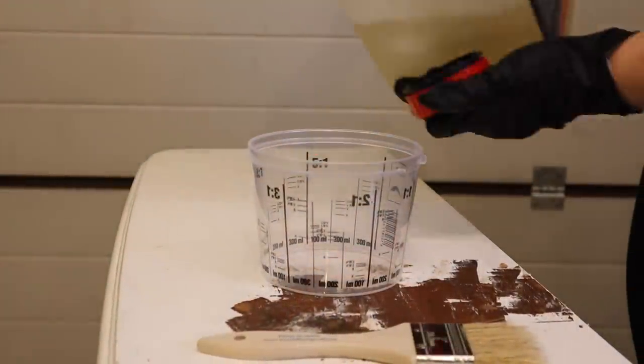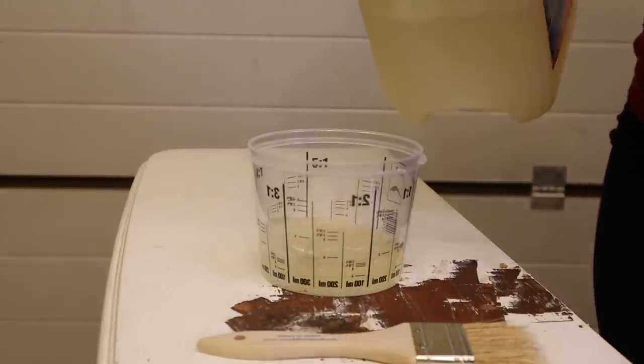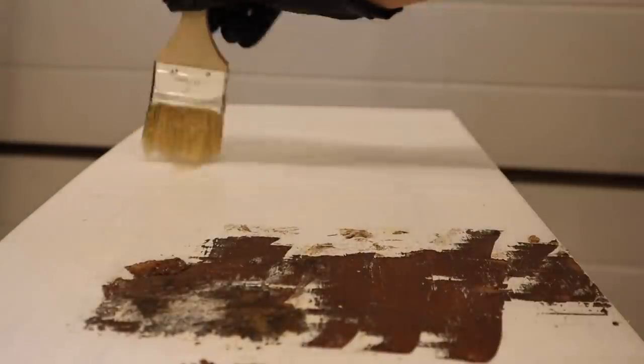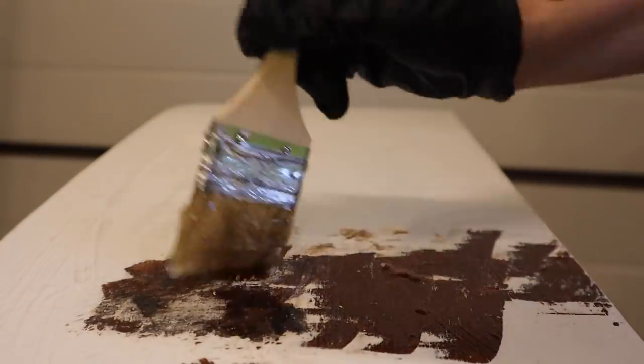I took this piece down to my garage, and what I do is I make sure I have gloves on and I pour the stripper into a separate plastic container. I use a cheap chip brush and I go over the surface. I do a nice thick coat and then I let it sit for about 30 minutes.